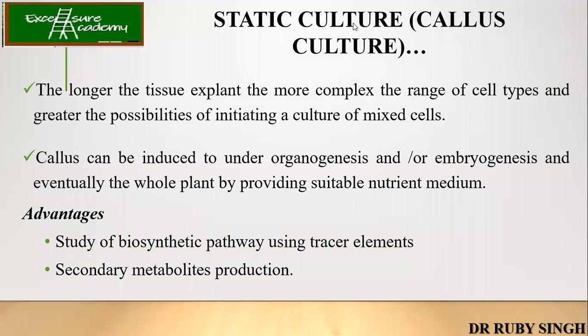So what does it mean over here? It means that if you take this much big fragment, the chances of having mixed cells are high in this as compared to this much small fragment if you take. Okay, so if you take a small piece, then the chances that it has got 100% same type of cells are more as compared to the chances of having such a big fragment. So whenever we start plant tissue culture, what we do is we make small pieces and each small piece will be then inoculated into the media.